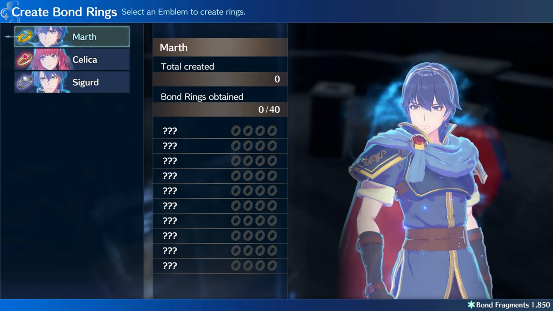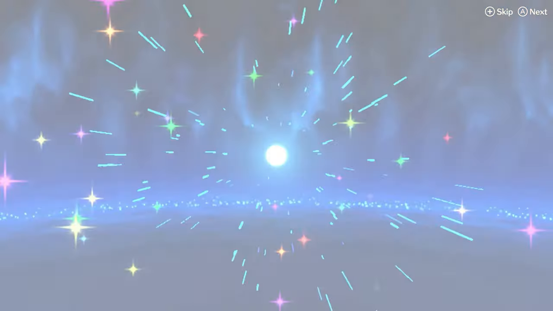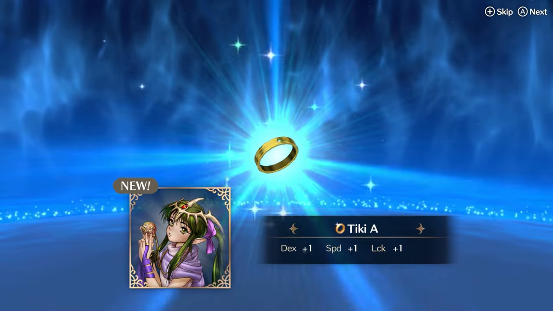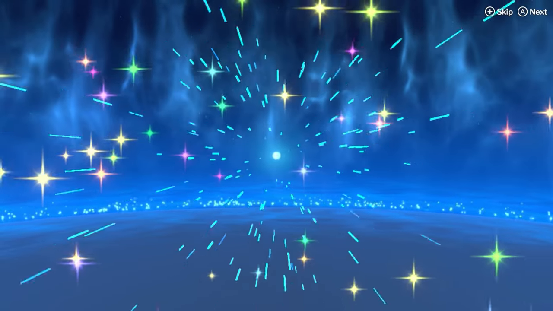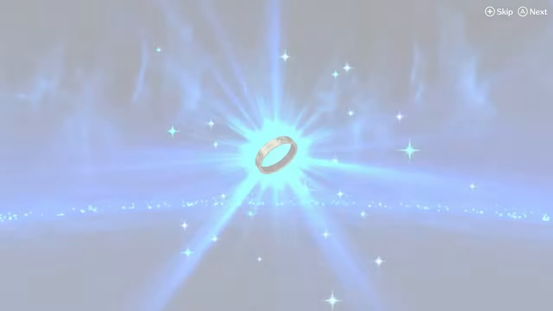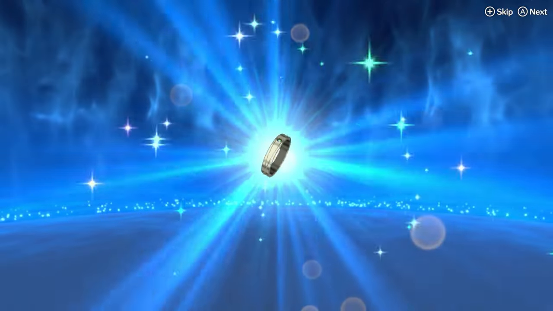So, let's have Marth create, I got a lot of bond fragments, so let's just create 10 bond rings. And I believe these will give us bond rings for characters from Marth's game, for example. Yeah, so like Tiki. Chris. We can skip through this. Merrick. Tiki B, okay. Ogma. Merrick again. More Ogmas. And I noticed that these are like bronze and silver.